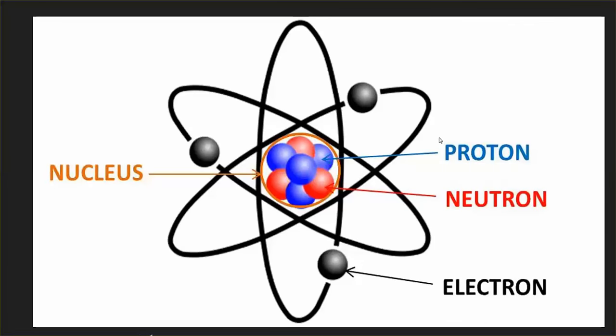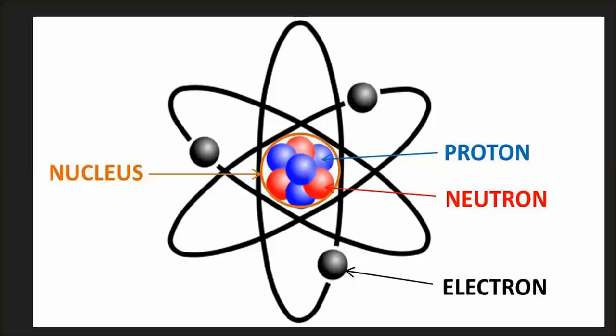So this is a model of an atom, and we say it's a model because atoms are so small that we can't see them, even with the most powerful microscope. Over the last few hundred years we've created this model, and it has changed several times. There's a new updated model, and we're not going to get into that, but this is the best model to help you understand. There are three parts of an atom, but there are really two major things to consider.